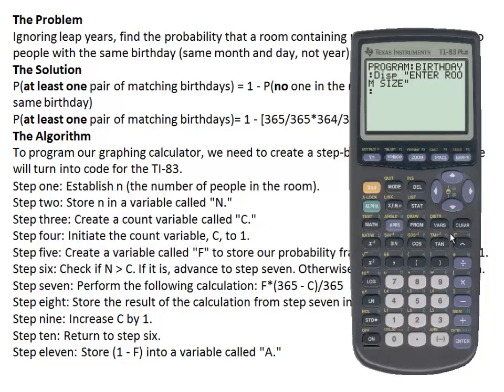Now the calculator already has n, so what I need to do is figure out how to get the value for n into this. Well, that's going to come from the user, so in order to do that, I need to prompt the user, right, for a variable.